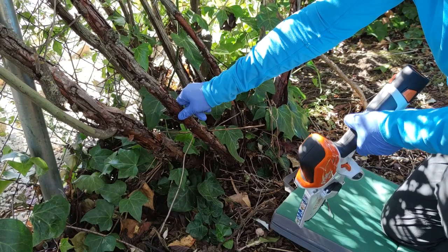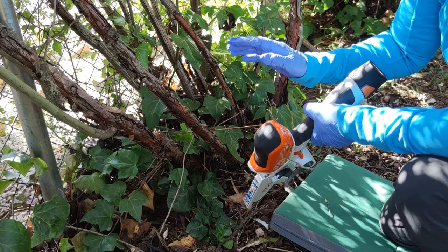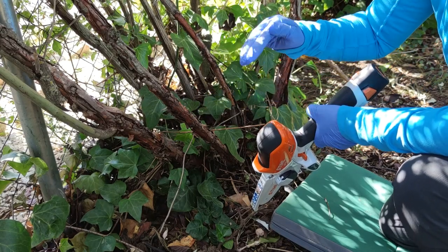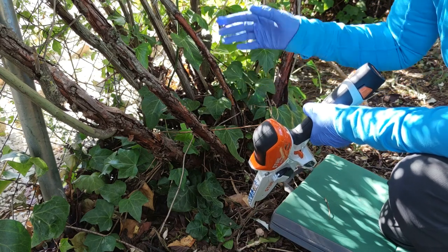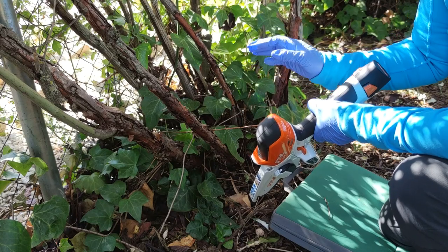One thing I did forget to mention, this is rain resistant for 24 hours. So do keep an eye on the weather forecast when you're going to apply this. Make sure there's going to be no rain in the following 24 hours after application. Even better if it doesn't rain, say, today and indeed tomorrow. That would be absolutely perfect. So just keep an eye on the weather forecast before you do it.